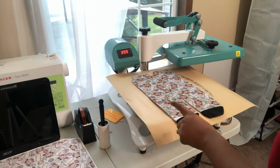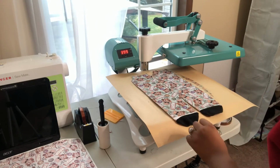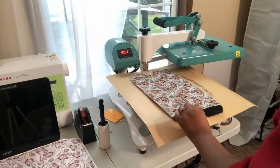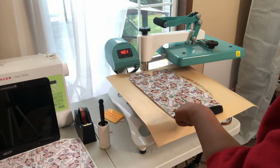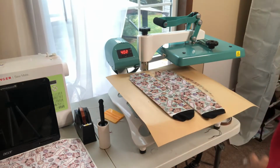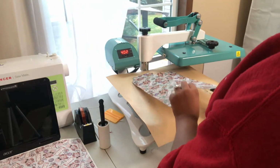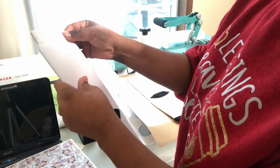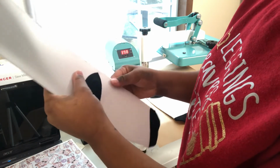Okay, so as you can see, the very toe did not sublimate. So I may leave it, or I may just go back in and cover this part. But other than that, it covered pretty well. First, actually, what you want to do is you want to roll so that you don't have any blank spots.